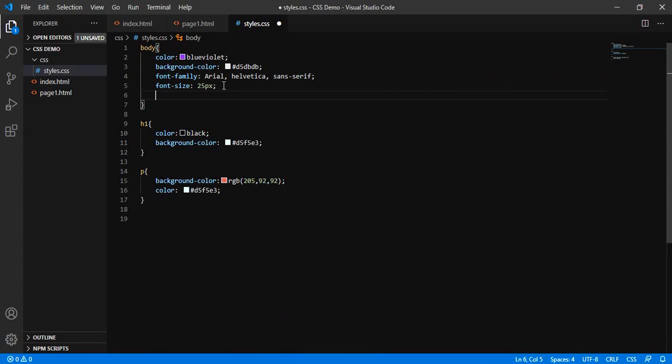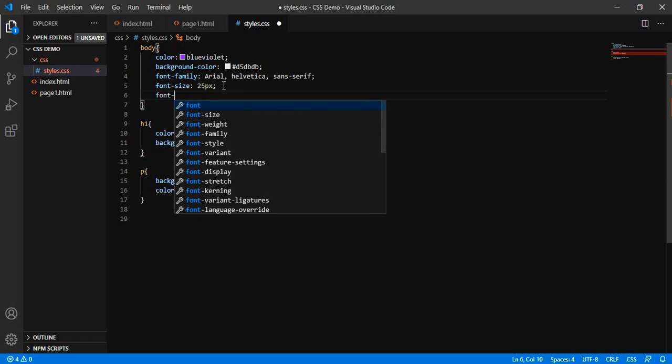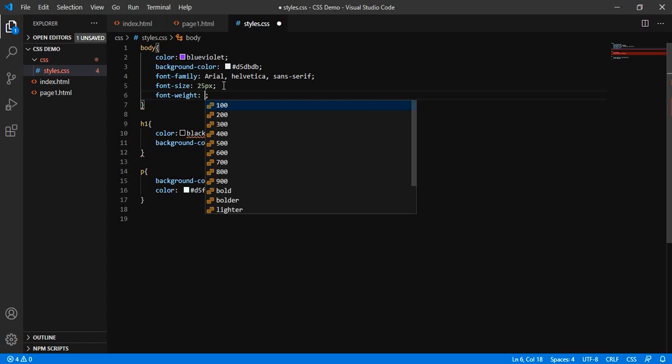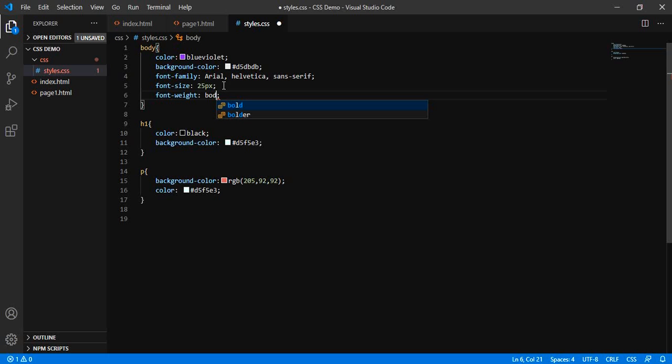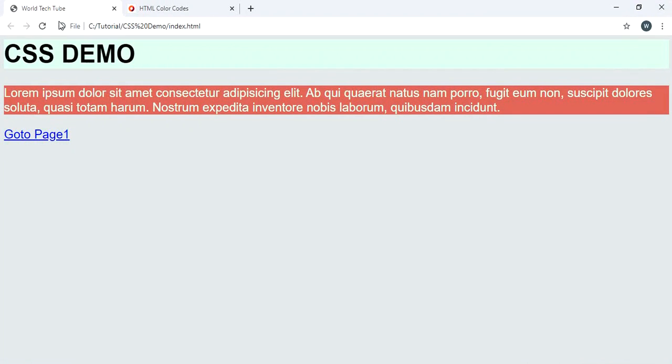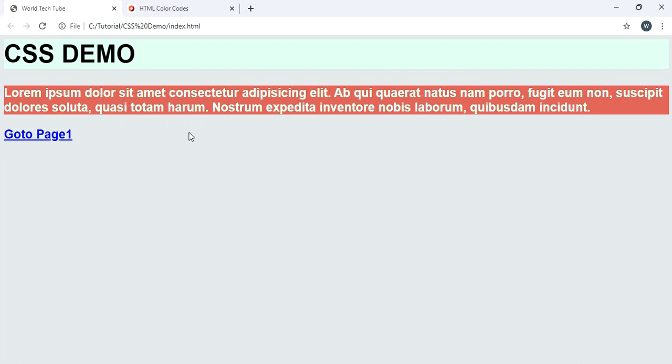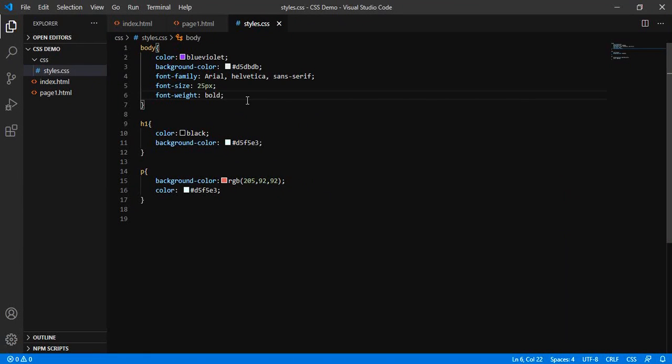Let me say I want to have the text in bold. Then the font weight should be bold. Save and refresh the page, and you can see the bold has been applied.